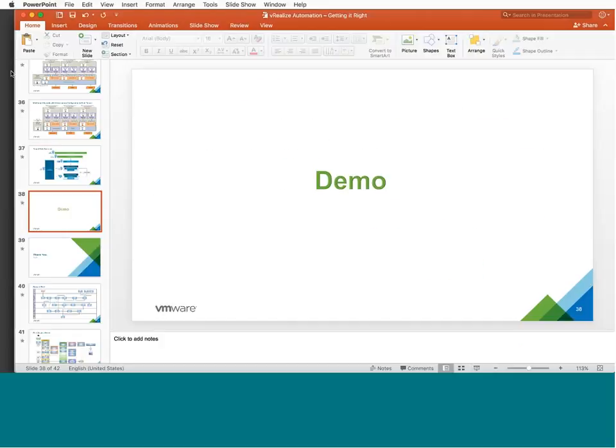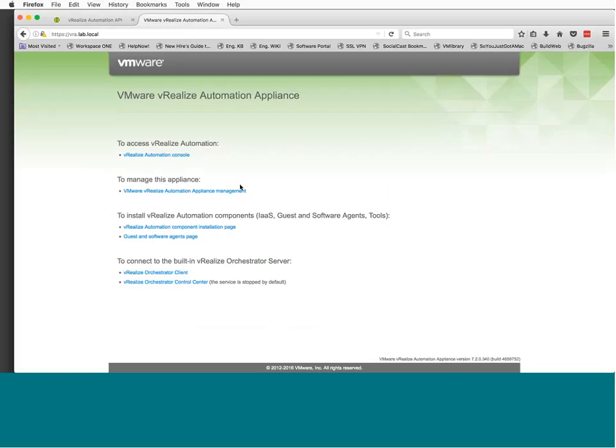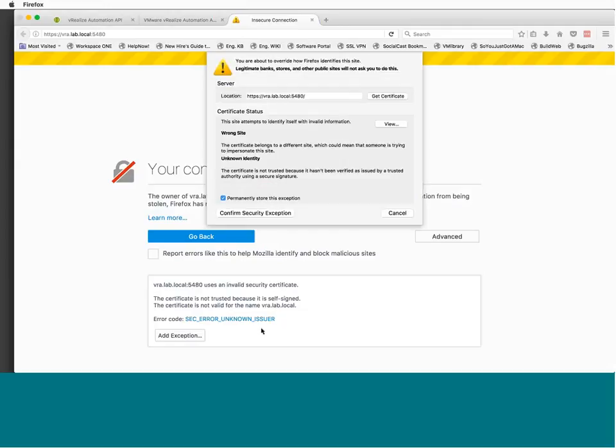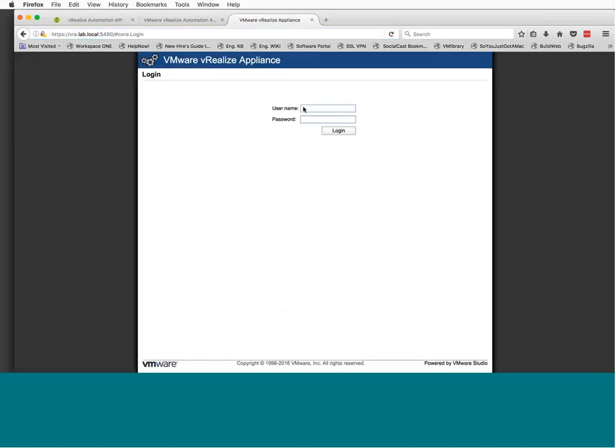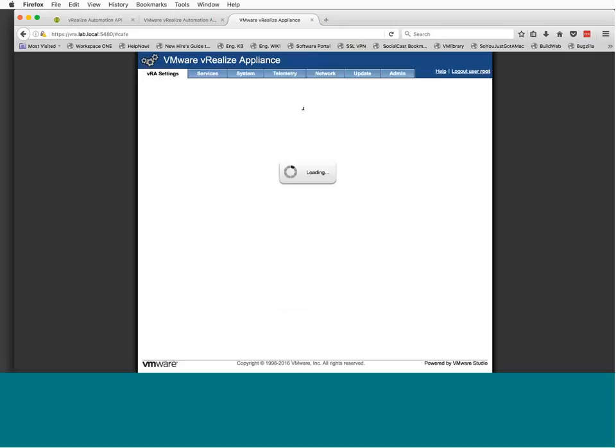So this is my lab environment. It's the vRealize appliance, typically vrealize.lab.local. I can log into the console. I can go to appliance management, and I can go to orchestrator configuration. Since the orchestrator is inbuilt, I can configure the orchestrator as well. So let's go to the management console and see the different things. It brings you to port 5480. This is the vCAC appliance, with the root ID and password.